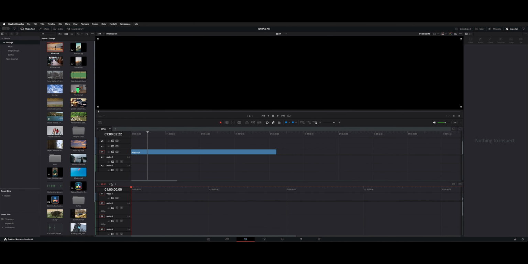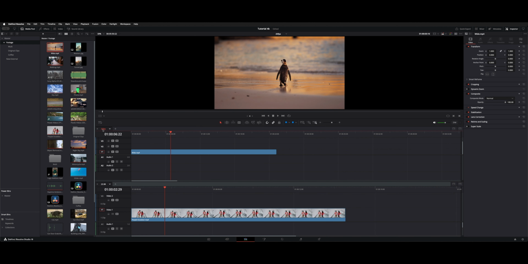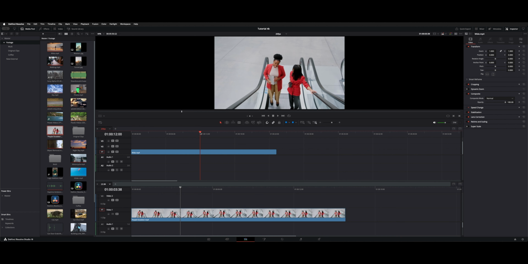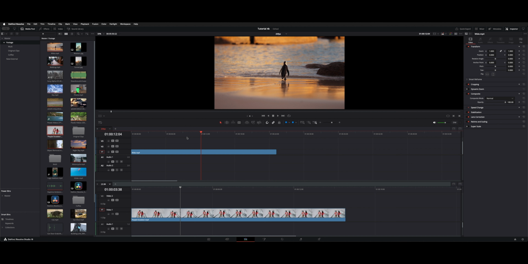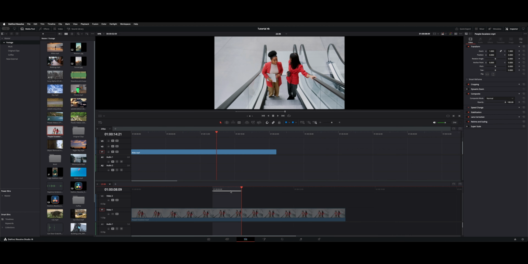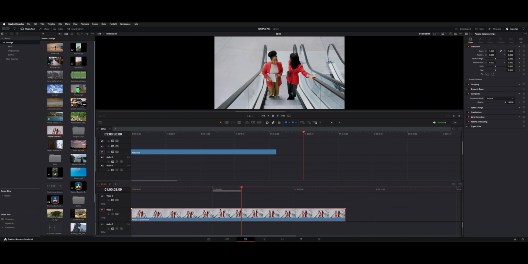So if we want them both at the same time, let's grab the 2398 with some media on it. So this top timeline is a 25 frame per second timeline, and the bottom one is 2398 with this clip in it. So imagine you had your A roll or your B roll from another project, or maybe you have graphics. You can just grab it and pull something out of your other timeline and copy it to your top timeline. So let's say this is like your main edit and you have some selects down here. Maybe you do an in and an out. You can hit copy. You can go to this timeline and paste it in there.